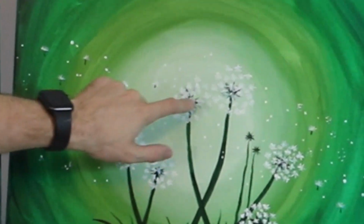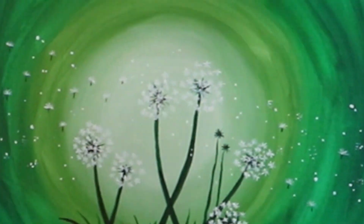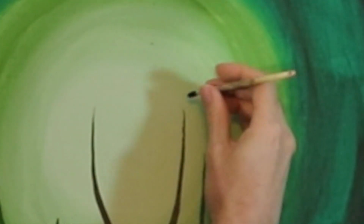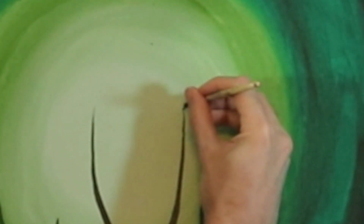Now that we have all the grass blades done, we can go ahead and do these little branches, or whatever you call them, that are holding the dandelions. So for that, we still have little Tito, the dark green paint, and we're just gonna draw a little explosion coming out of here. So you wanna push down very, very lightly.